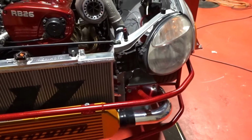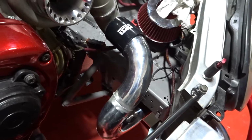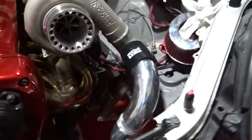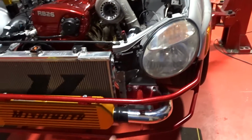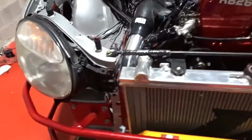Now hopefully my welds hold at least 25 pounds, 30 pounds. We're gonna find out pretty soon. So yeah, now I'm gonna go ahead and finish welding all of this so we can start working on the other side.